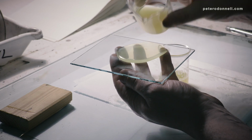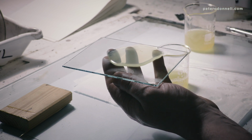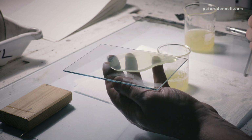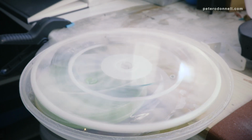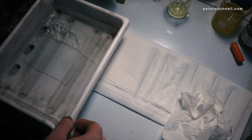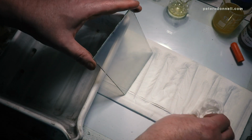The plate can be flowed much like collodion, although albumen does tend to stick a bit, so a bit of help and encouragement with a glass rod is usually needed. To avoid pooling, the plate is spun, then laid perfectly flat to set and dry overnight. Once dry, the plates are then sensitized in a bath of silver nitrate. Excess silver nitrate is allowed to drain off from the plate and then it is set aside to dry. The plate is now light sensitive, so it must be kept in the dark and certainly away from direct sunlight.